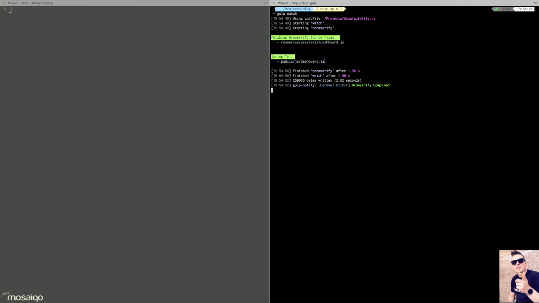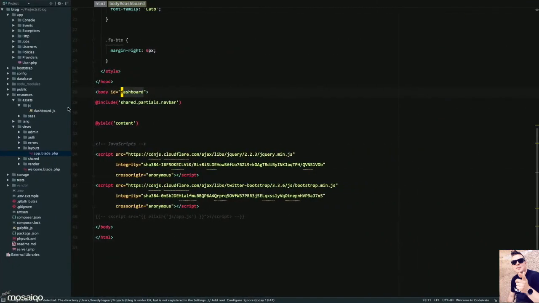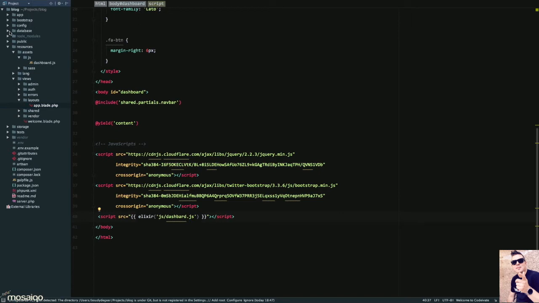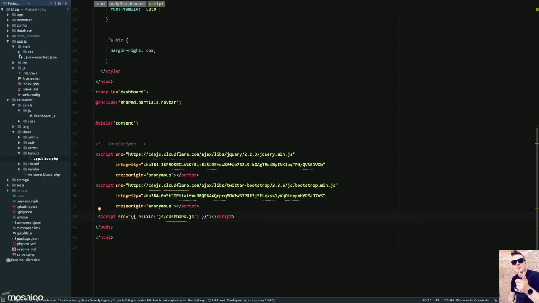I think I missed one thing more, and that is to include that here, what is going to be dashboard. It's the name that it should be. Let me see here, dashboard.